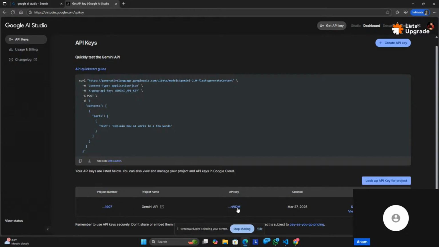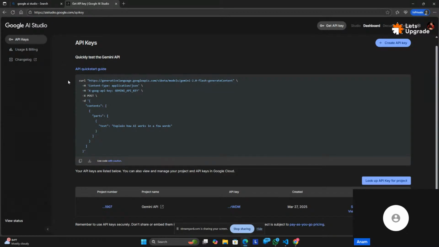This is the API key. If I click on it, it will directly show you the API key, which I cannot do on the live screen because it will use my account to run, right? So this is a sensitive key. Please do not share it with anyone because it can lead to unforeseen billings, which is fine. It won't be a lot of trouble, because you see currently we're on the free plan, but your API could then end up using a lot of usage which you don't want. So make sure that this API key is safe and not visible to anyone.